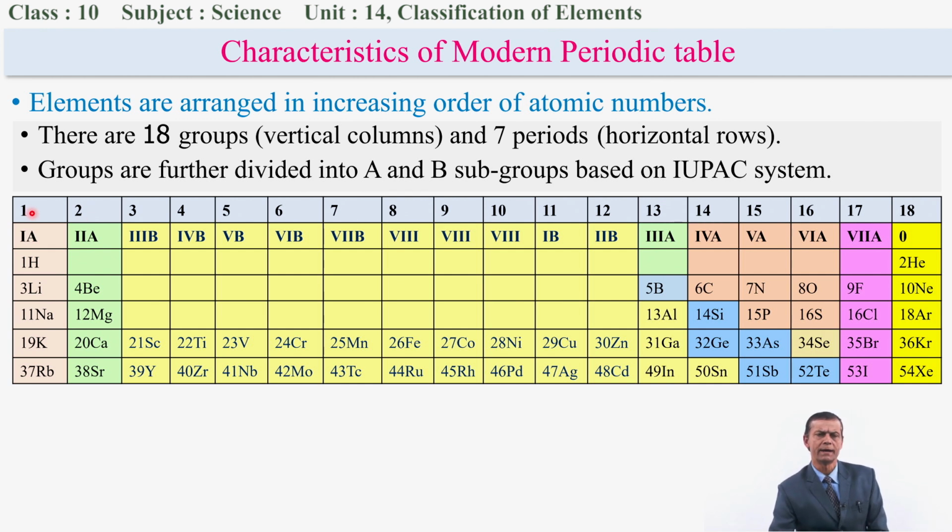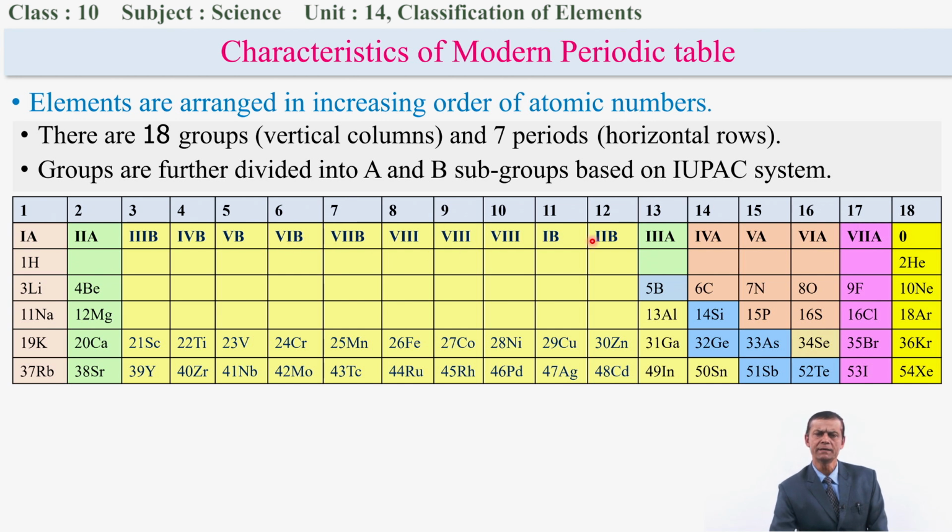Look at here. Group 1 is 1A, then 2A, then after here is 3A, 4A, 5A, 6A, 7A, and 0. This 0 group was previously called 8A. Now it is 0, because in the 0 group there are helium, neon, argon, krypton, xenon, radon. All the elements having 0 valency are placed there, isn't it? So, these group A elements are normal elements, representative elements, and here are the group B.